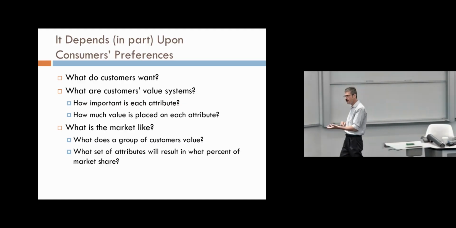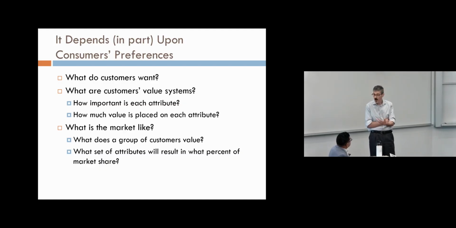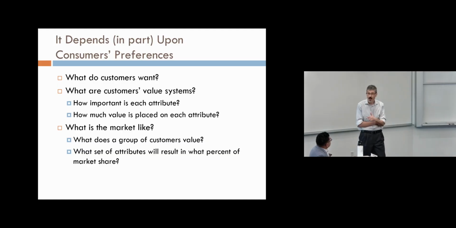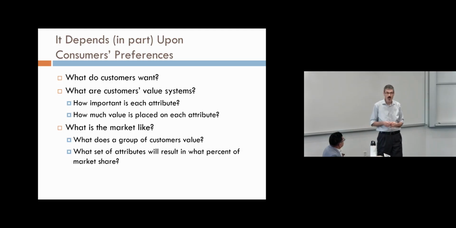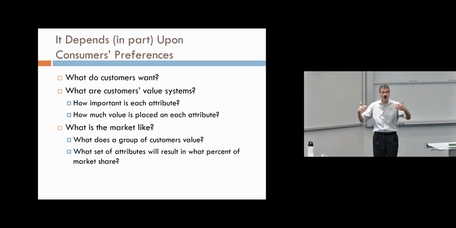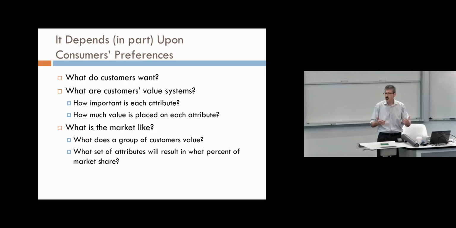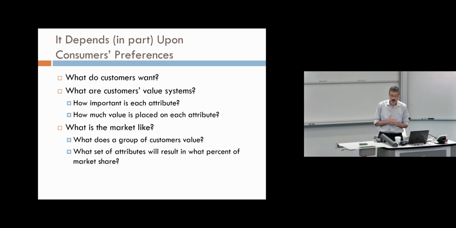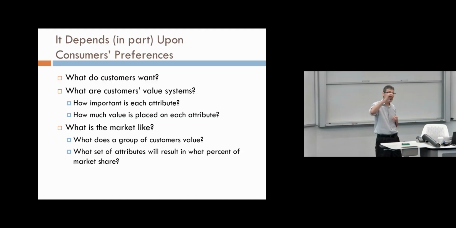So I could go to Sebastian and find out, like, how important is the cuisine, how important is the price, and how important is the kind of service. If I understood for this individual how important these items are and how he valued them, and if Sebastian was representative of the entire population that I'm trying to estimate, then I can just use his preferences. But instead, I want to do that for a number of different individuals who are representative of the overall population, and I can use their preferences to make estimates about what would happen with everybody else.